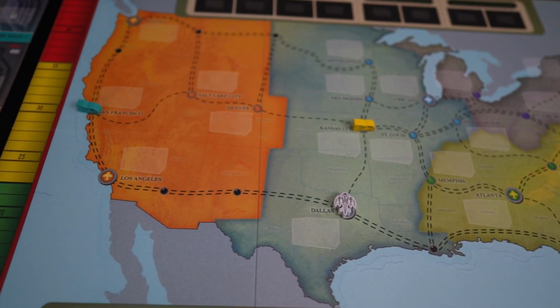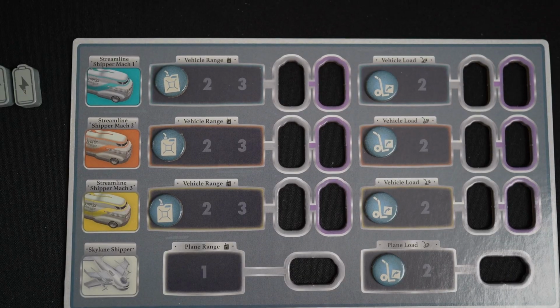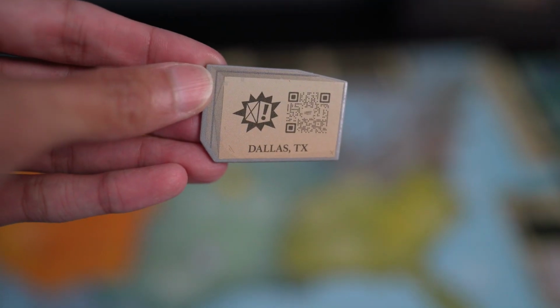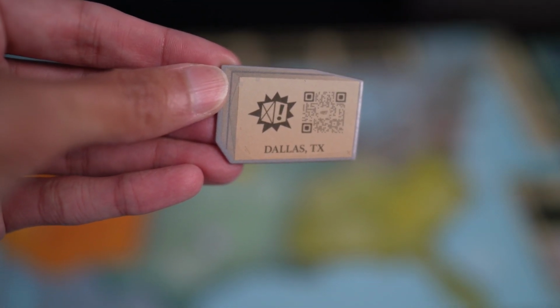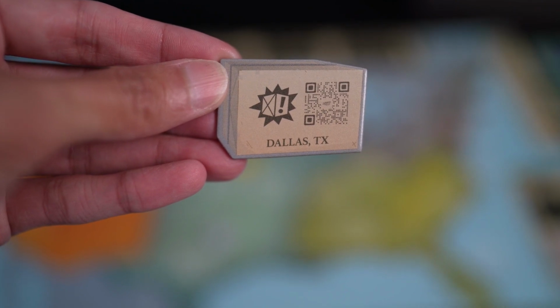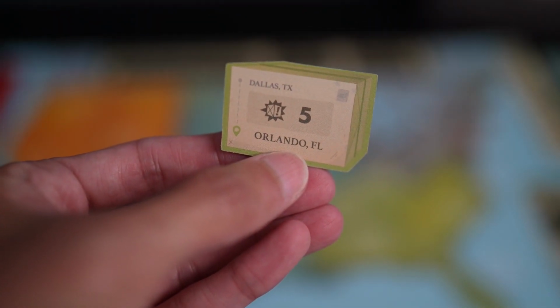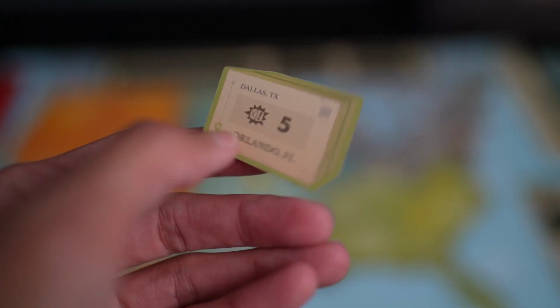It depicts the United States and the cities you have to potentially deliver to. You can see that there's 4 different vehicles that you can control, which is really cool. So 3 vans and then a plane. There are a bunch of different packages that you deliver, and they have a little QR code on them which you can scan to see what was the actual package you got delivered. This is obviously not important to the game, but it's a little extra fun to see what that's like. So I thought that was pretty cool that they added that.